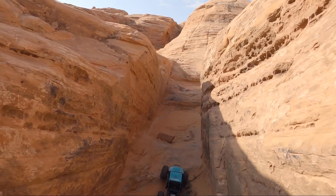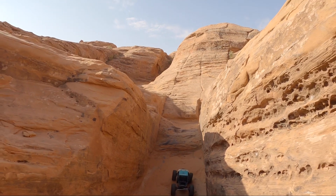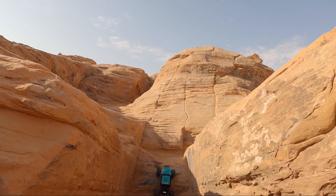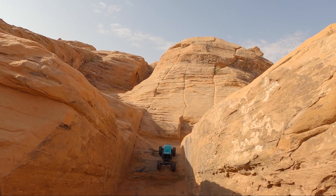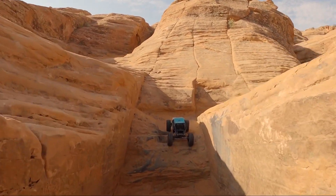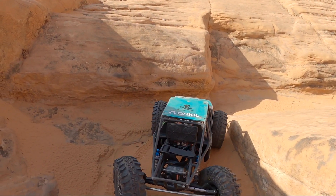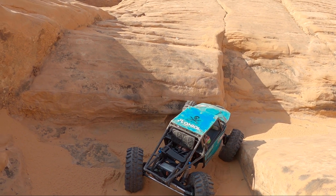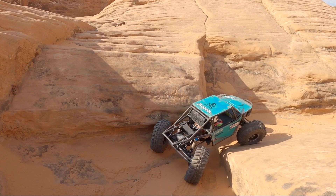Nothing real challenging for my truck because it's only a foot and a half wide, but right here you're going to have about five to six feet of air under your buggy — super cool. Definitely an awesome part on Broken Chain. We have a little bit of a vertical climb on my RC truck, and then right here a little bit of an overhang on that left side. Bring that tire up and then just turn it on through. Pretty cool.